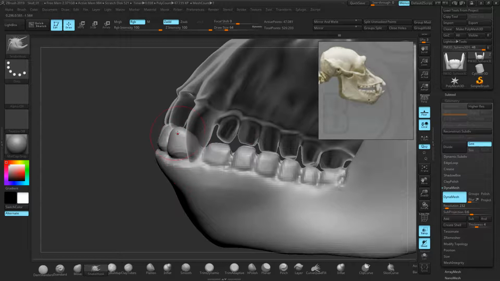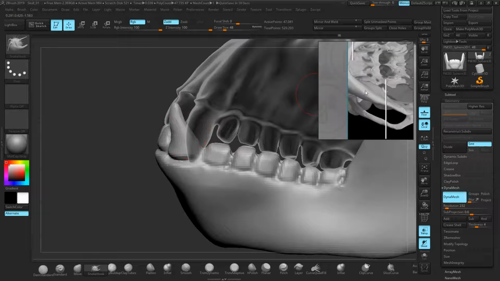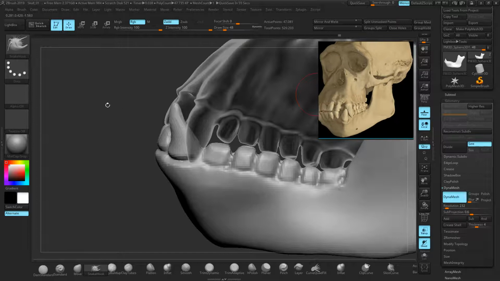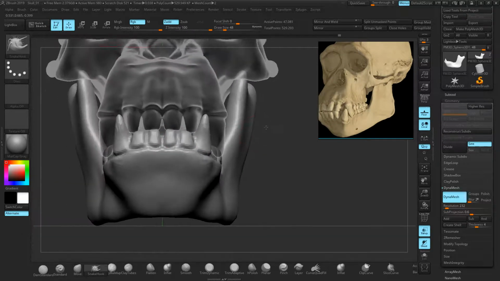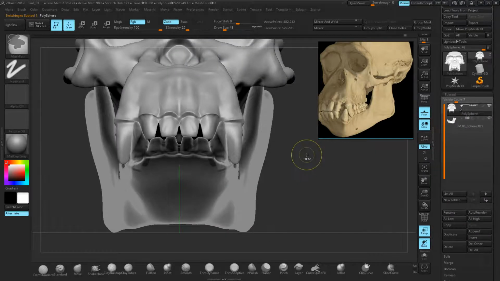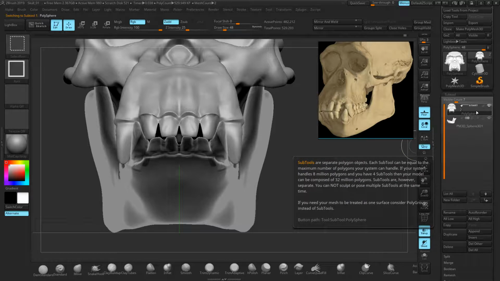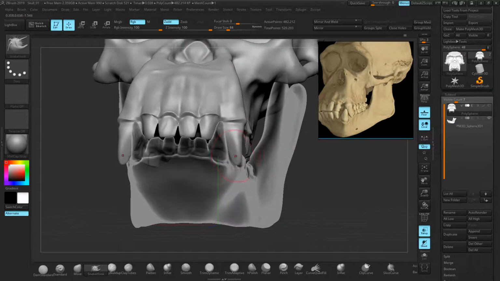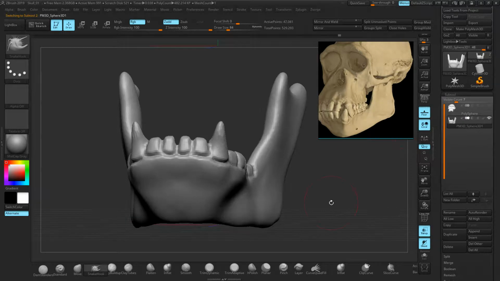fang outwards. So let's just select that fang and move this up. Let's try and find a better reference image. I think this one looks a bit better. There we go. So we can see that that tooth actually from the skull needs to come out just a little bit more. Let's have a look. That's a bit better. Back to the jaw.